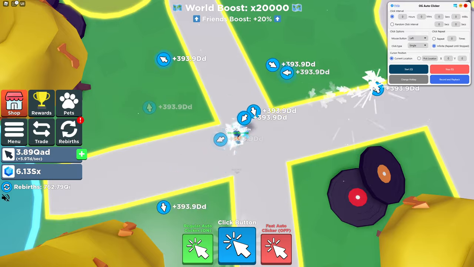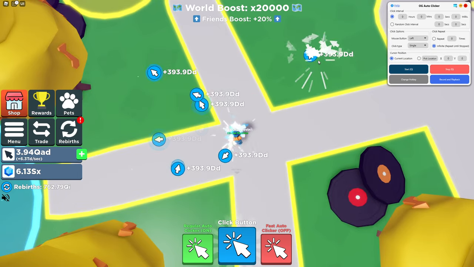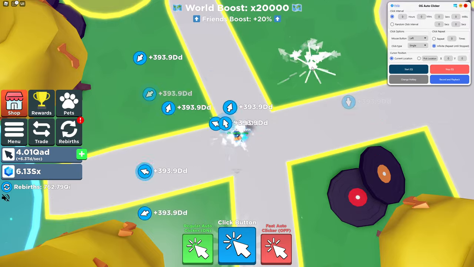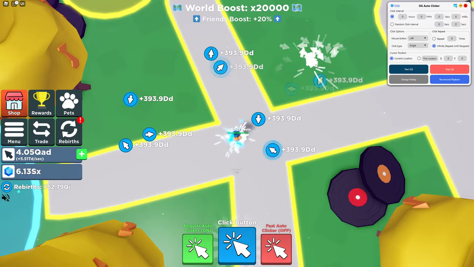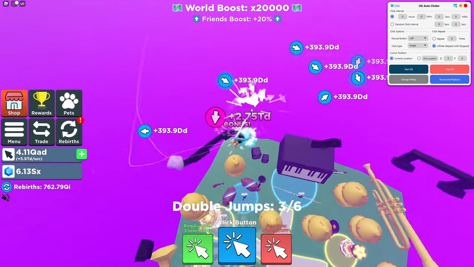By the way, what is the pet that I gave you called again? The pet that you gave me, Hacked Chaos Lord. You can definitely get it in the hacked place, because it has hacked in the name, so it's obvious. Oh, Chaos.